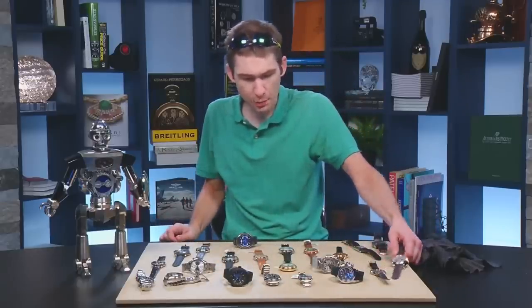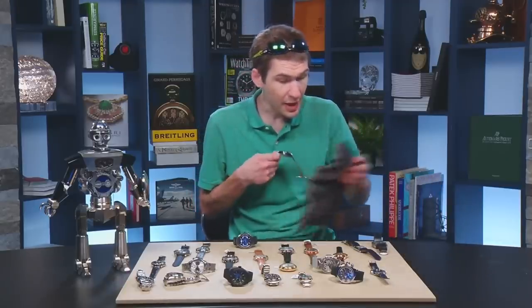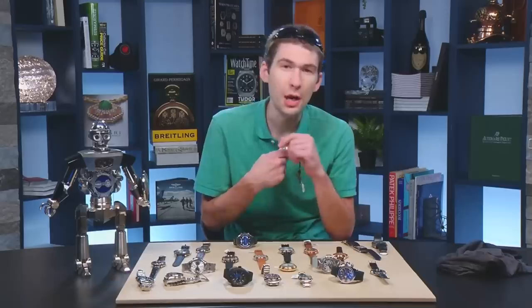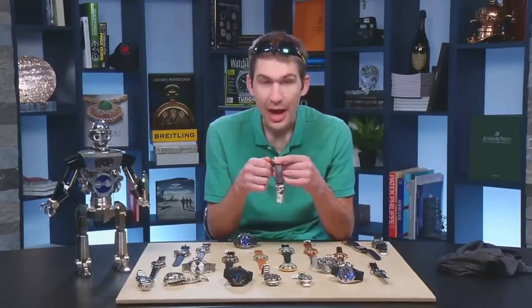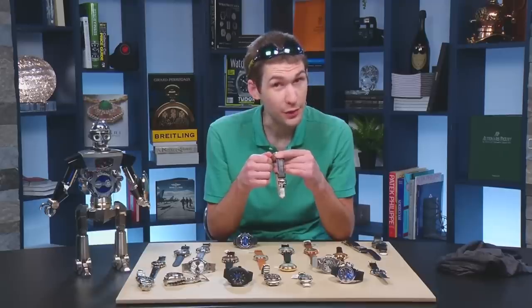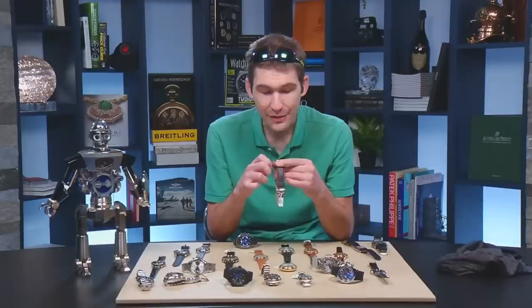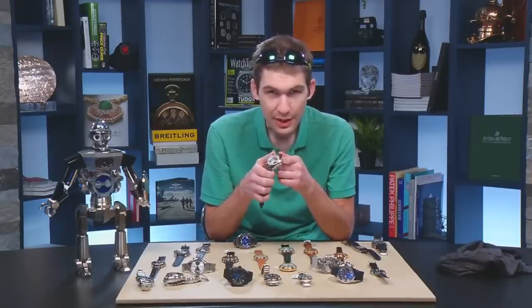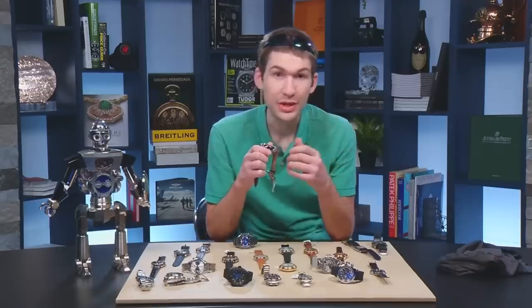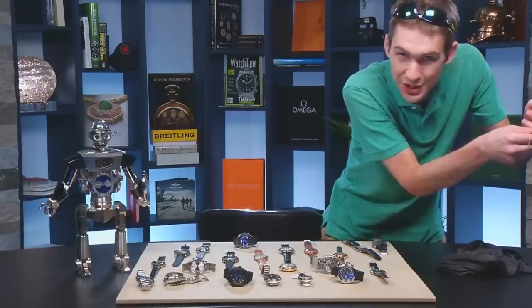That said, I can also peg the meter with JLC tonight. We do have quite a bit of it on the table. I want to emphasize that no one makes a more vocal minute-repeating wristwatch than the folks from the Vallée du Joux. And no, Audemars Piguet, I'm not referring to your Maison. Launched in 2005, this 200-piece limited edition JLC Master Minute Repeater is the ne plus ultra, or the ne plus ultra, if we want to use our proper enunciation.